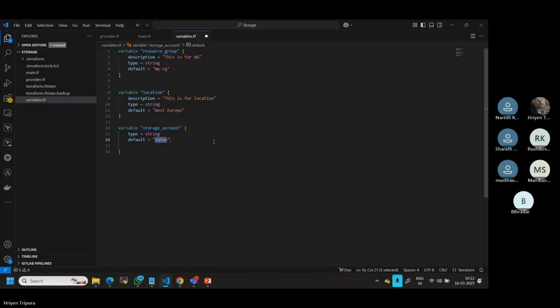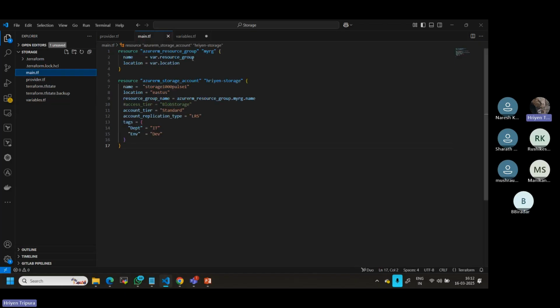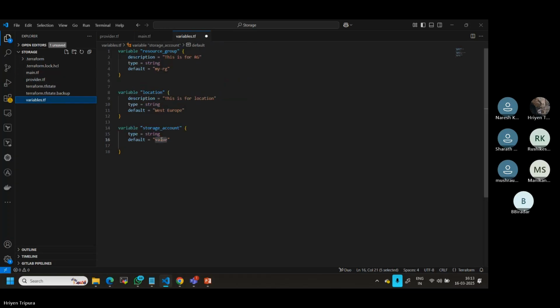Yes, you can change it, unless it is already existing. If it's not being used by somebody else, then yes, you can change it. Okay, so that's not an issue.